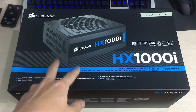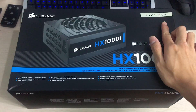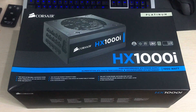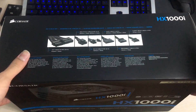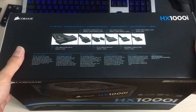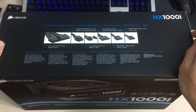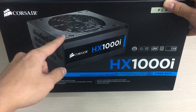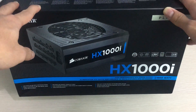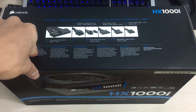You also get digital single rail via multi rail selection from the software, so you can change between single rail and dual multi rail power supply modes from the Corsair Link software. This has a platinum rated efficiency, so it is way over 92%. It's a really good power supply — one of their higher-end and more efficient units. Corsair also has the AX1500i with titanium efficiency, but no one really needs 1500 watts. These HX units are already really good, especially the new revamped ones with the new shell design and internals made by CWT, and the new gray Corsair power supply optimized fans which are fluid dynamic bearing fans on some models, although cheaper ones like the RMX series use a sleeve bearing so they won't last as long.